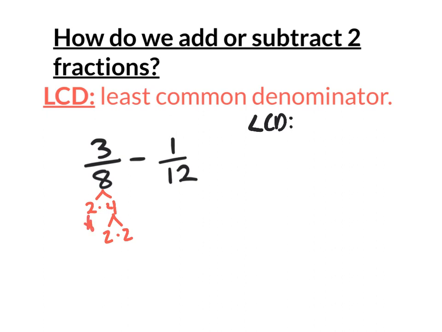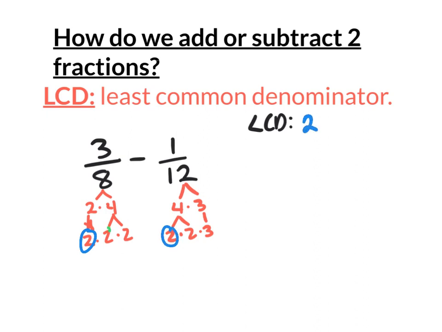So what do we really have here? We have a 2 times 2 times 2. That really does give you 8. How about 12? That breaks down to 4 times 3. And the 4 breaks down to 2 times 2. The 3 comes down. So 12 is the same thing as 2 times 2 times 3. So we have the factored form of 8. We have the factored form of 12. What pairs up? Well, we have a 2 here and a 2 there, so we write the 2 one time for the LCD.